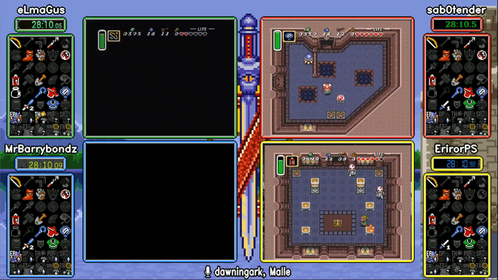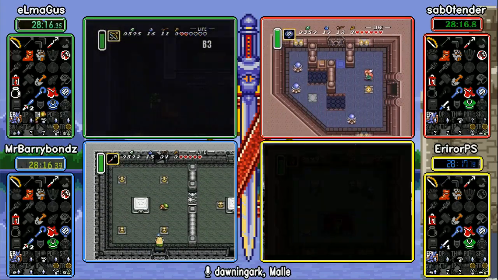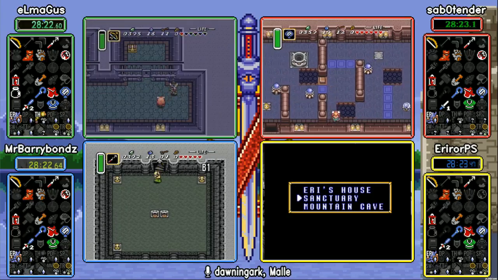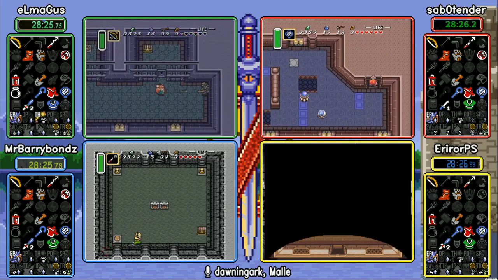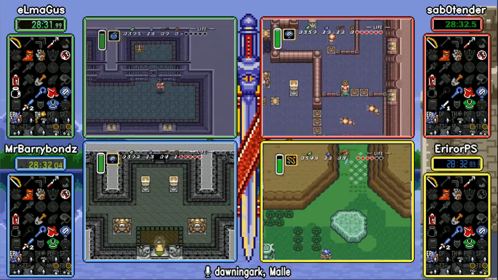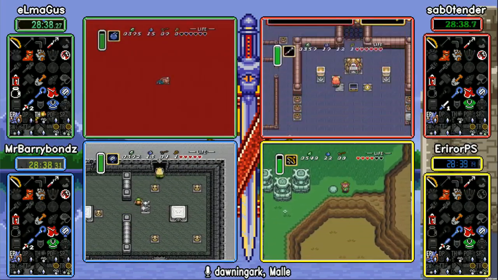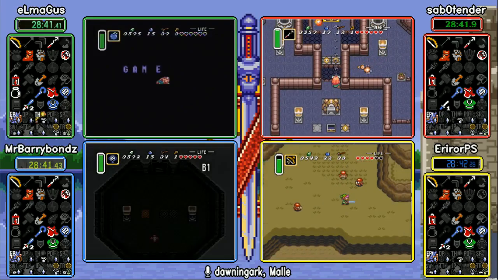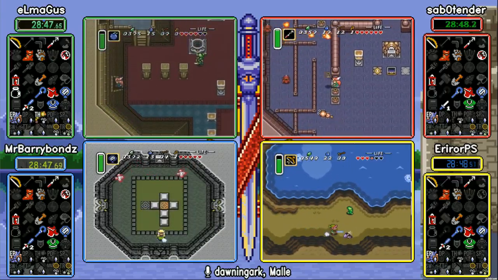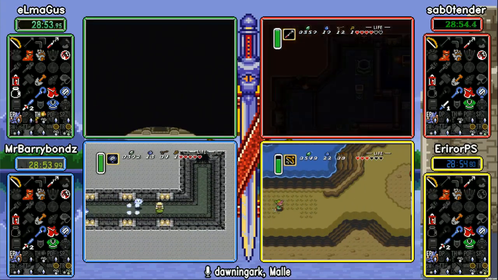Error picking up his Master Sword here shortly. eLmaGus is going to be very disappointed with the contents of this dungeon. Just a bomb upgrade. And then when he goes into the dark sewer, he can get bombs for that bomb upgrade. Oh, he's not. He's just going to Aghanim, which is the right move, as far as we know. Be out of patience for this.